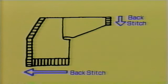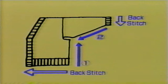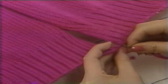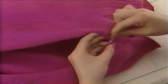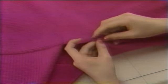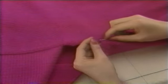Next, joining the seams. The illustration shows the parts, the order, and the direction of stitching. The 2x1 rib is closed with back stitch. First, place the edges of the waist portions side by side, the right side facing you and the stitch starting with the first row of the welt. The stitching will extend to the underarm.